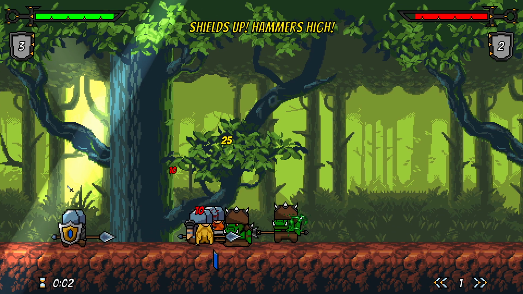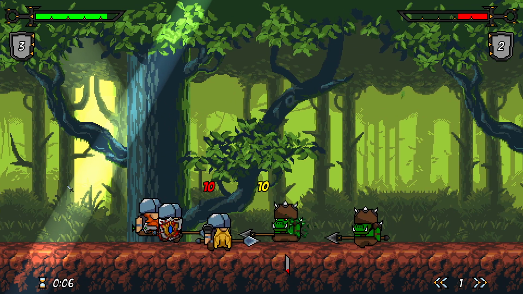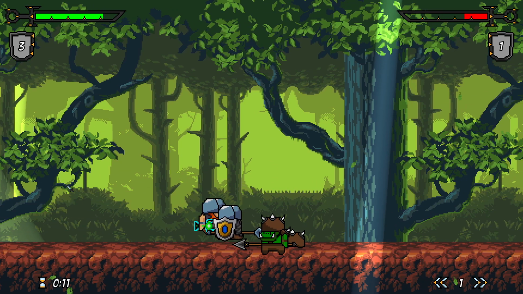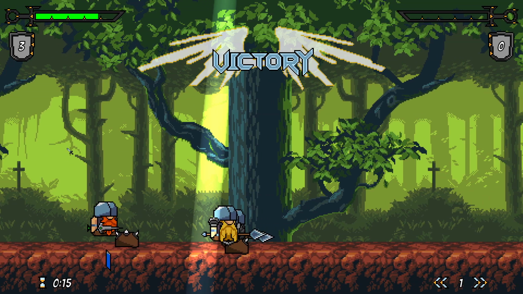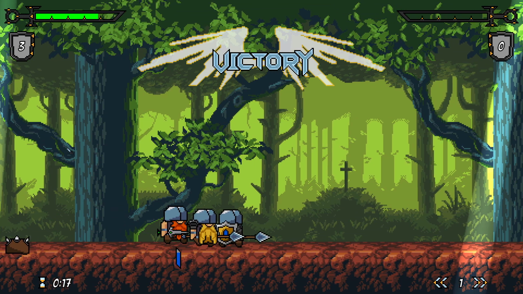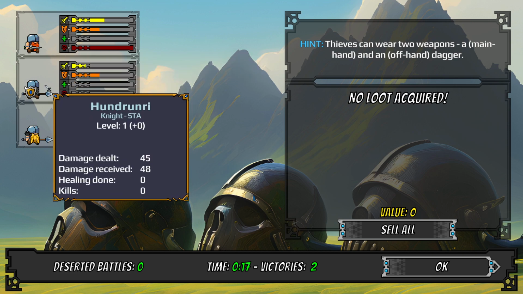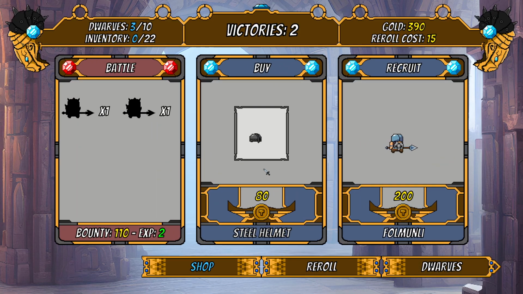Shields up, hammers high! I feel like there should be some kind of dialogue going on. I feel like he just kind of went like, whoa, but there should be some other kind of sounds being made by my dwarves as they're fighting in glorious combat against the orcs and goblins. Nothing. Alright, fine. And seems like my thief here is getting all the kills. So Thondon, excellent job. Everyone else, pick up some slack, dudes.